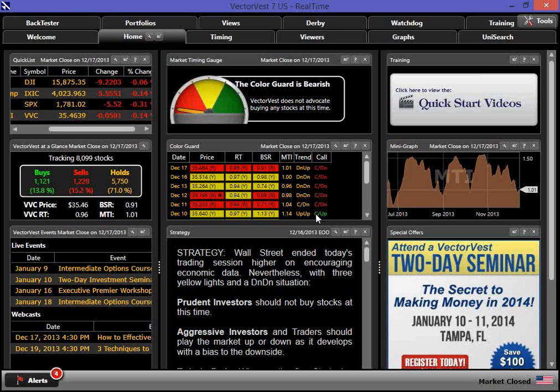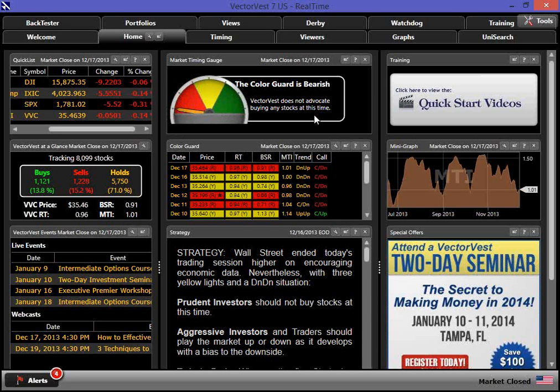So that's the information we gleaned from the color guard. The market timing gauge at the top, and our guidance basically summarizes this top row of information, the most current information. And so it's all rules-driven. All of this is rules-driven, math-driven. Because we have 3 red lights in the color guard, the needle's all the way over in the red, and because the primary wave is down, we don't advocate buying any stocks. That simple sentence is going to make a lot of sense by the time we get to the end of this talk.